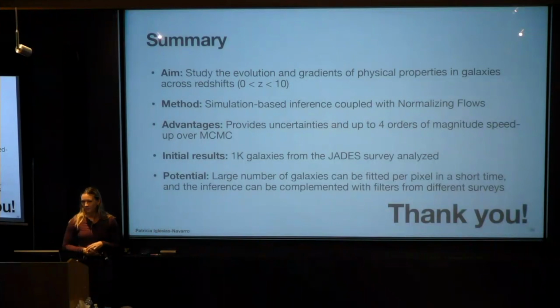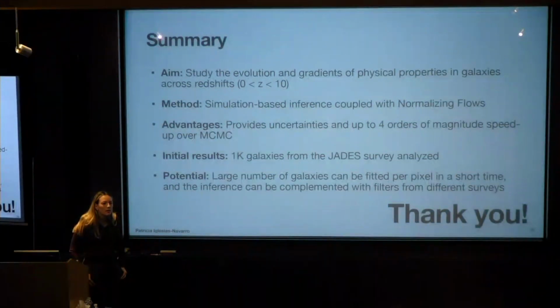Any last question? Okay. Is your methodology still prone to the traditional age-metallicity degeneracy in these efforts? Yes, of course there is always the age-metallicity degeneracy, but I don't think that we can actually break it, because the widths of our posteriors are already too wide. We are just working with photometry. They are just too wide to disentangle this.